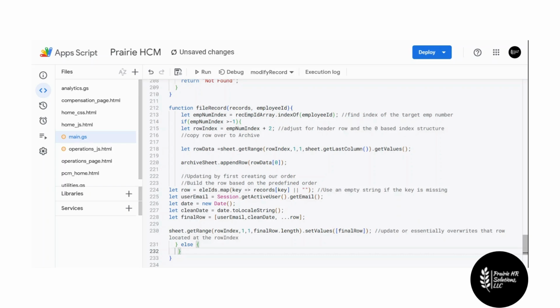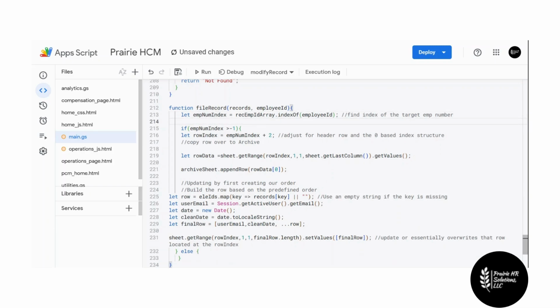I'll start at the top here. So we're going to grab our employee number from the ID. And then if that is greater than -1, we're going to create a variable for this function called row ID index. We'll change that, make it a little bit easier. Let's just get it functional. And we're going to add 2 to adjust for all that stuff. And then we're going to want to go up and grab the values. Yes. Starting at that row index, going over 1. Yep, we'll get the values.